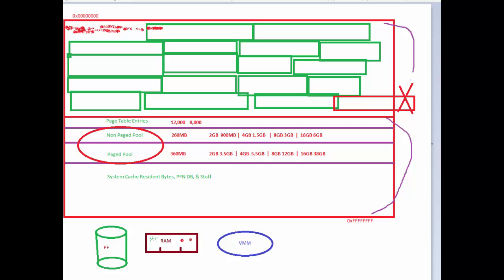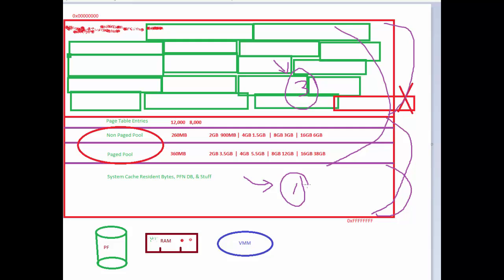When you throw that 3GB switch on a 32-bit operating system, what you're doing is cutting the kernel down to 1 gig, and giving your user mode 3 gigs. Now that might sound great for your user application because, wow, now it's got 3 gigs, but your kernel has only 1. Remember, this is 3 gigs for every single process running on the system. That isn't shared by all the processes. I have to reiterate that. This is the kernel. The kernel is now limited in its non-page pool and its page pool and its page table entries and the resident bytes, all down to this 1 gig.